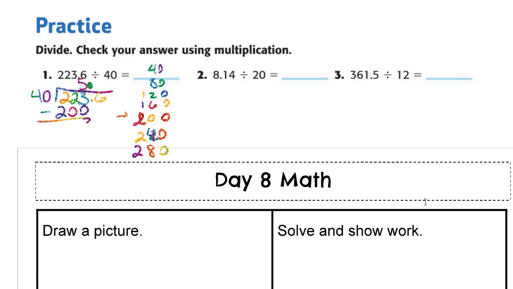And I'm going to have 23 as my remainder. But we don't do remainders with decimals, so I need to bring down this 6. And to remind myself what I'm doing, I'm going to say 40 into 236. Well, if I'm still here, this is 200, this is 240. So that means that I'm still right here 5 times. So I'm going to put a 5 up here. 5 times 40 is 200. Subtract, and I have 36.